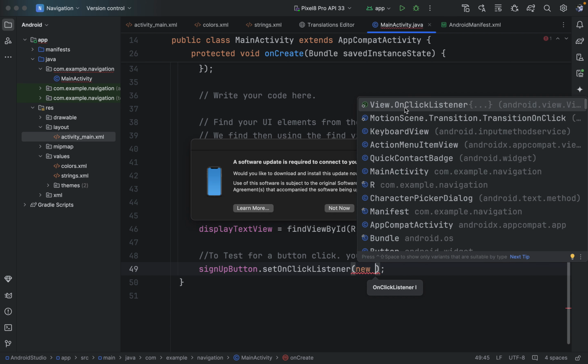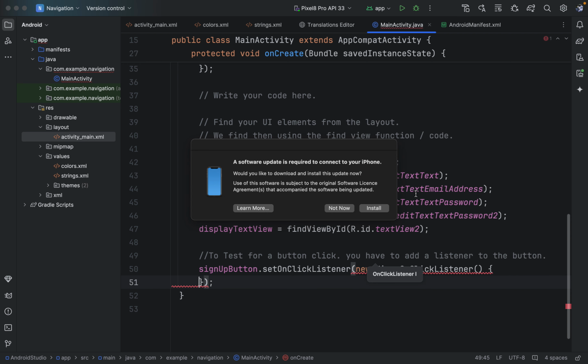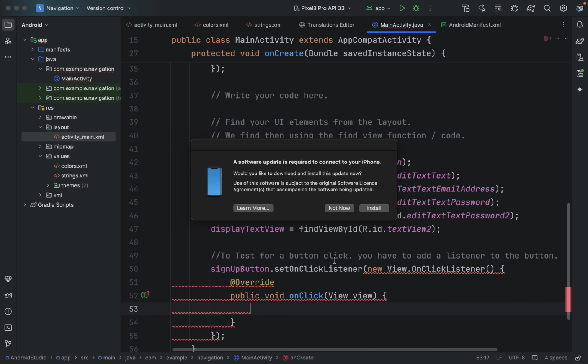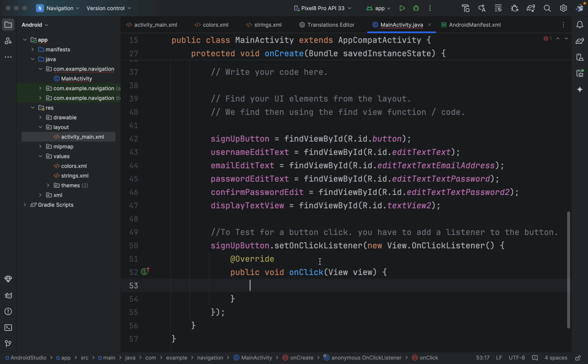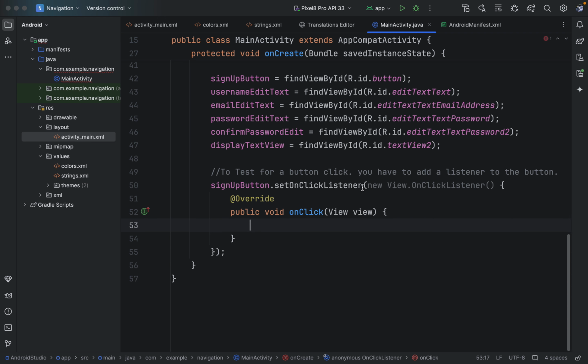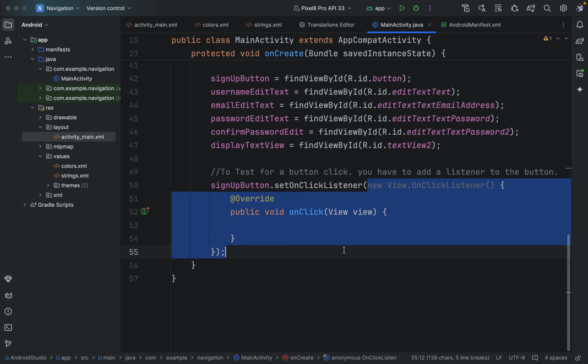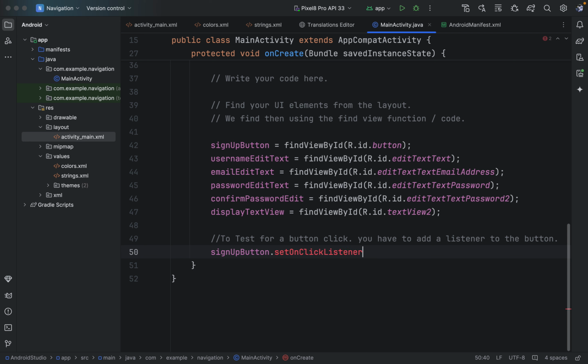This first option, it's saying new view, the one that is starting with view. So you double click on it, and it will generate some code for you. Android Studio normally just does this by default. So when you just click on new and then space, click on that view. So let me just delete everything and show you once again.